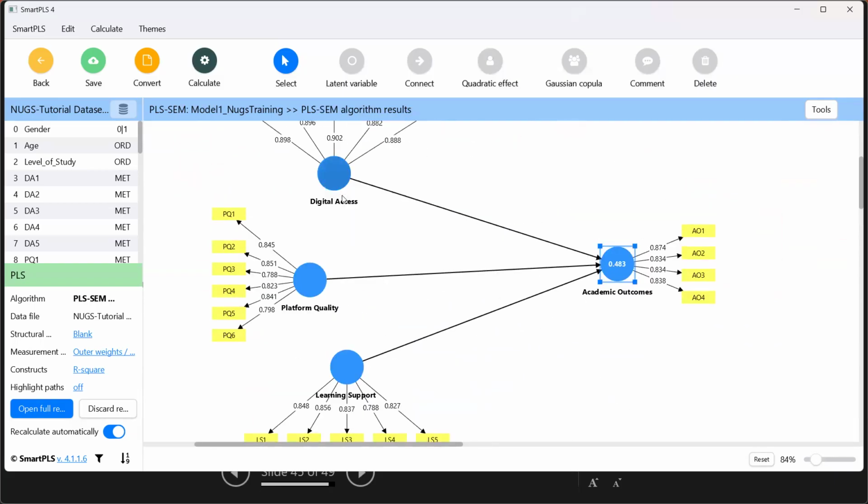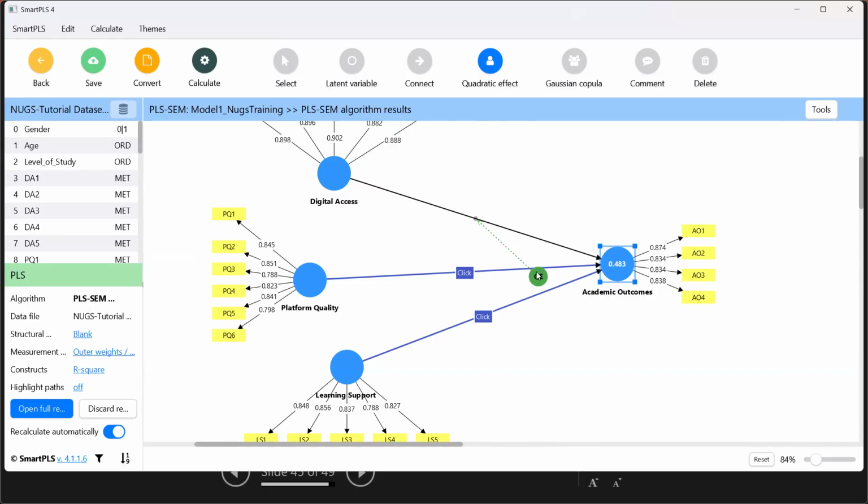So now we want to know whether digital access has a non-linear relationship on academic outcomes. So we just have to select the quadratic effect, and then we click on where we see the click. Once you do that, because my software has been automatically activated here to recalculate automatically, that's why we see that it automatically calculates.